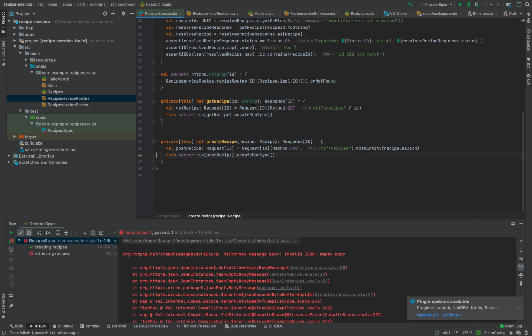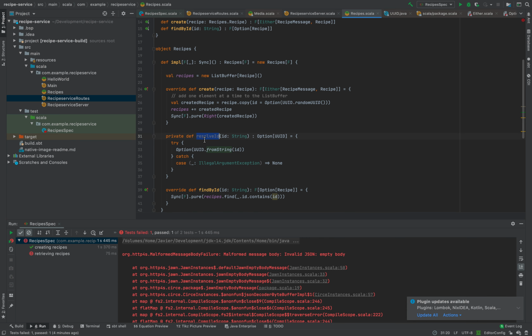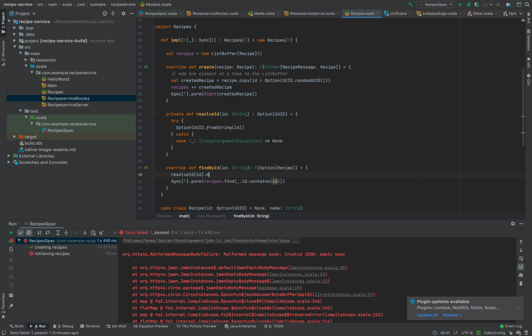But okay, so coming back here to our domain, we're going to go ahead and use this, and we're going to map on the result of that expression. I say map, we're going to match on it. So resolve ID. If we have the result ID, we can then actually execute an operation against the data store, air quotes data store. Else, we're going to just return nothing or none.